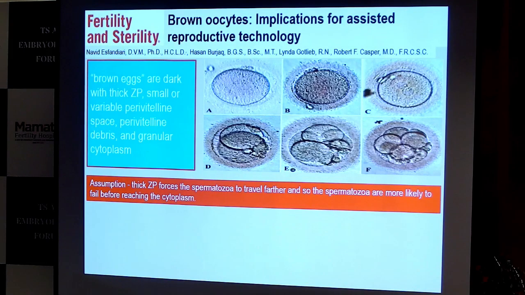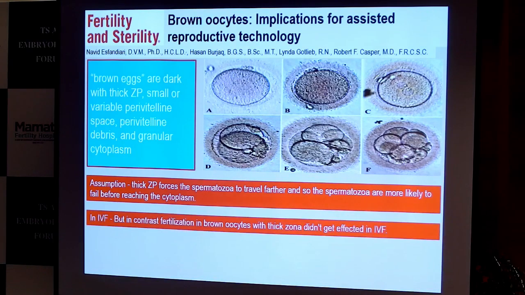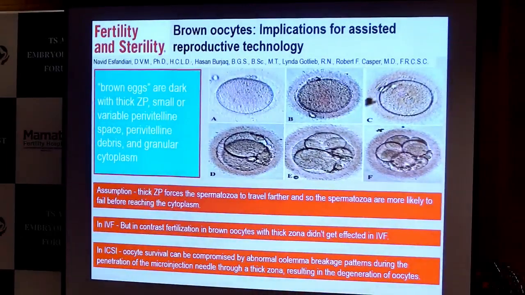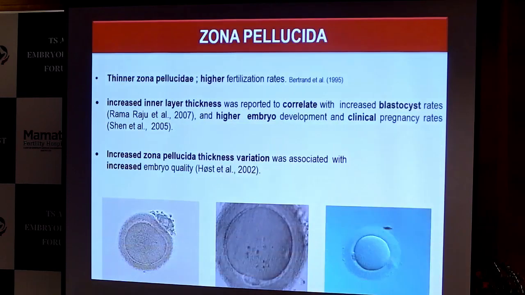Now, there's one thing I must talk about when I'm talking about thick zona. The first thing that you think is these oocytes with thick zona may not do very well in IVF, because the sperm has to travel that further distance and go meet up with the oolemma. But this is not true, because oocytes with thick zona actually fare better with IVF, because nature knows how to do the job. In fact, it has been shown that when you do ICSI on oocytes with thick zonas, you may be actually damaging abnormal oolemmal patterns which are associated with the thick zona, and maybe you are actually causing degeneration. So this was the outcome from the study.